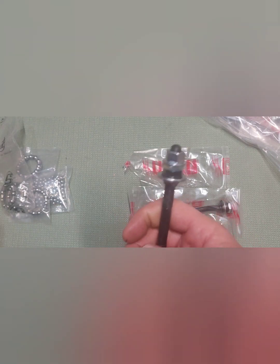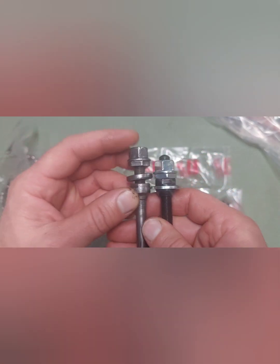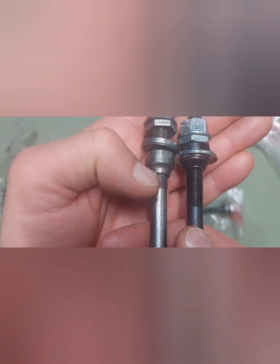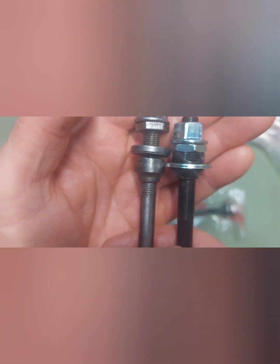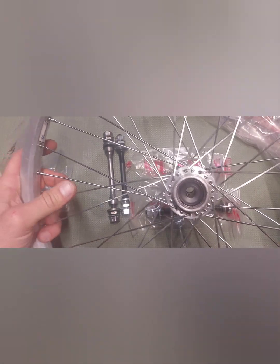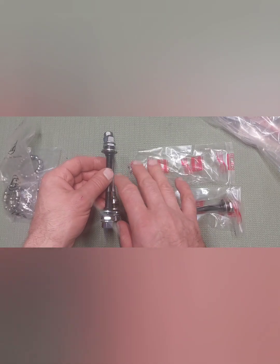Brand new hardware — I figured I'd go ahead and try these out. I also noticed, just from these being old, it looks like the angle of the diameter of the nut where the bearing goes is a little bit different. The angle is a lot less sharp on the newer one. I don't know if that's from it being used or being worn, but the angle looks actually a little steeper on the new ones. Once I go ahead and put these in, I'm going to do a video of me installing them and we'll see how everything turns out.